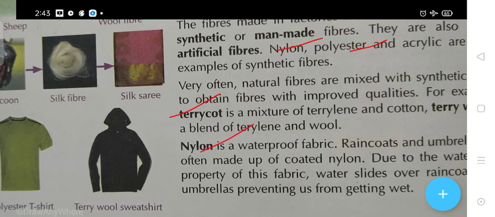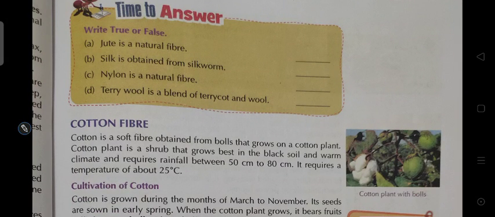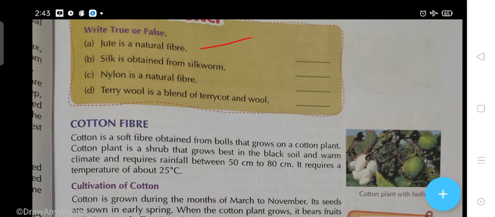Okay students, in the next video we will discuss a very important thing, that is plant fiber. And what are plant fibers? Like cotton fiber and jute fiber, and so on. After completing the half chapter, students, as you see, some true false questions are there. You have to complete them using a pencil. Okay, so in the next class we will discuss plant fibers, cotton and so on.